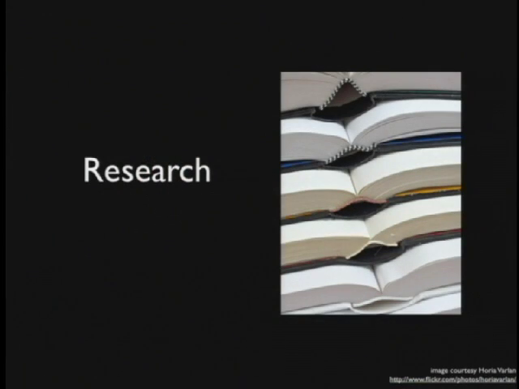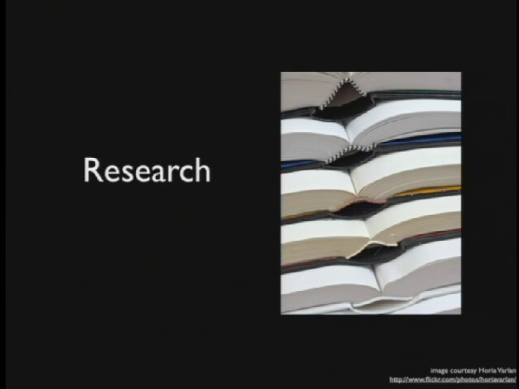So, all right, what have we talked about so far? You've got a basic idea. You have a sketch of who your users might be. You have some sense of what your goals for the application are. And you understand a little bit about how your application is going to be different than other people's. So the next thing to do is to do a little research. And what do I mean by research?